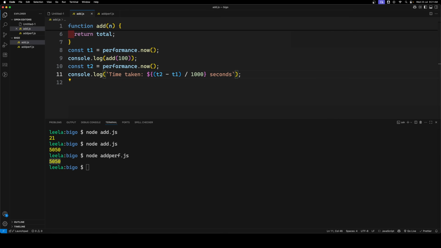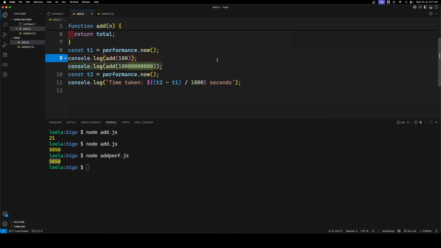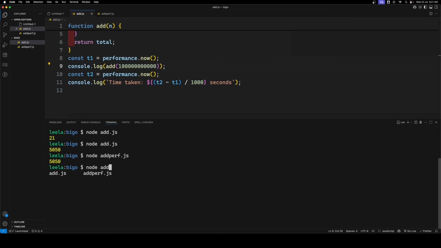So now let's do it for our performance thing also. Instead of the current value, I will write 1 billion. Let's try to run the node add.js file. It is taking too much time to execute this code. Let's see how many seconds it gives.